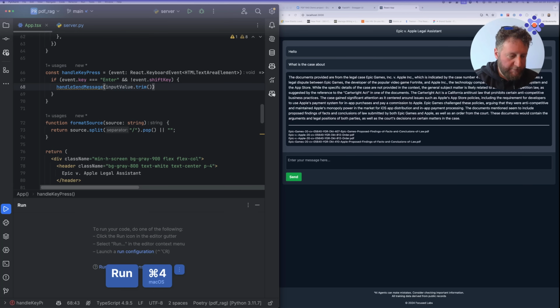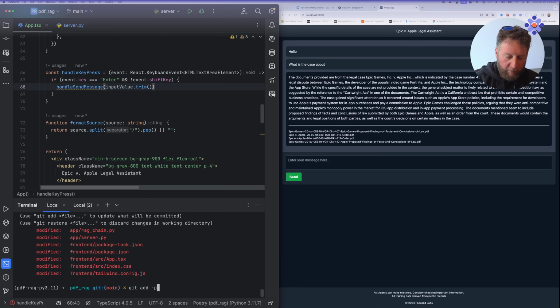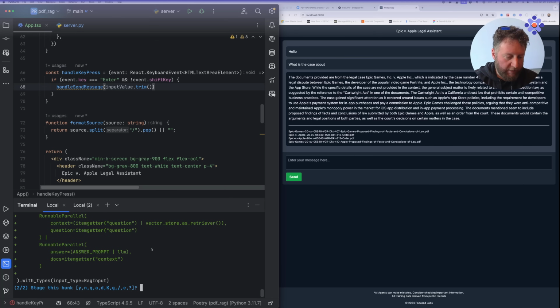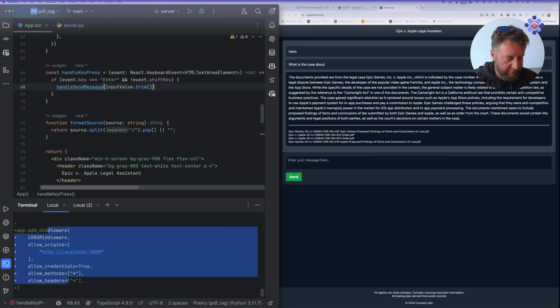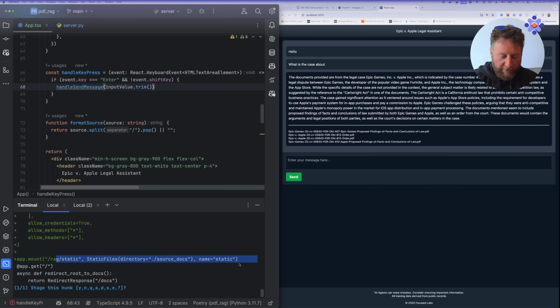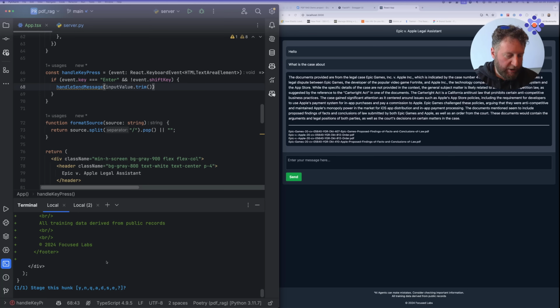So let's get this committed, and we'll push it up after the video is over. If we look here, we removed our string parallel. We removed our string output parser and worked inside of our rag chain to create a chain that returns both an answer and documents. We handled CORS, so cross origin. And we mounted our static files so that they could be served straight out of LangServe. We added fetch event source and a handful of dependencies for the front end.